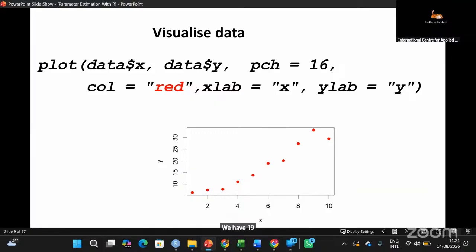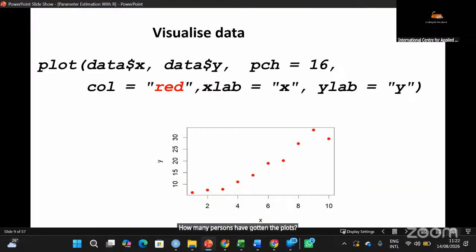We have 19, we have from 0 to 25 or so, with different characters. So you can try your hands on them. You can change that 16 to maybe 4 and see what it gives you. For this particular plot, I use PCH equals 16, and that's why it's giving me solid circles. Then the color is red. We label the x-axis as x, and then we also label the y-axis as y.